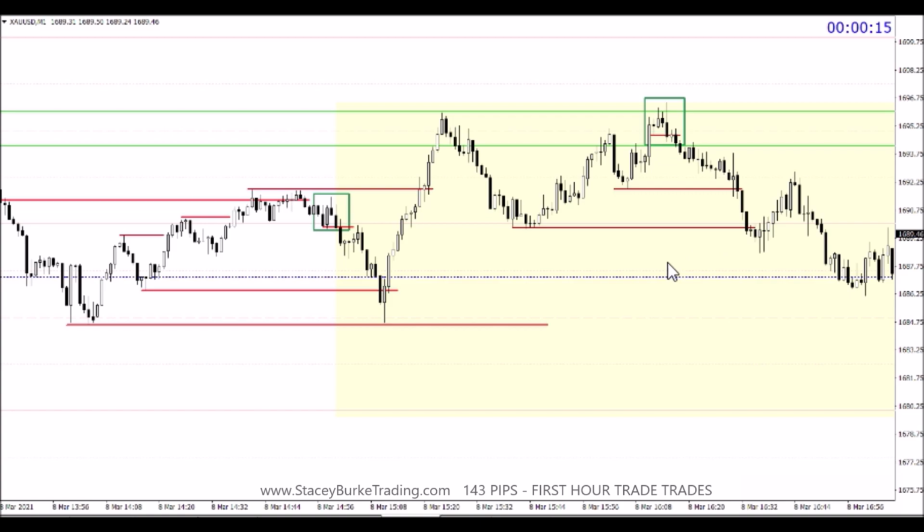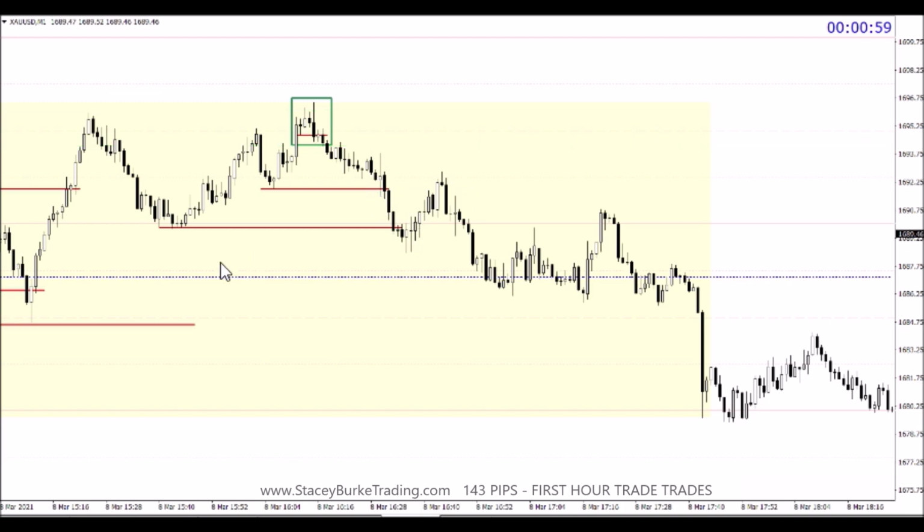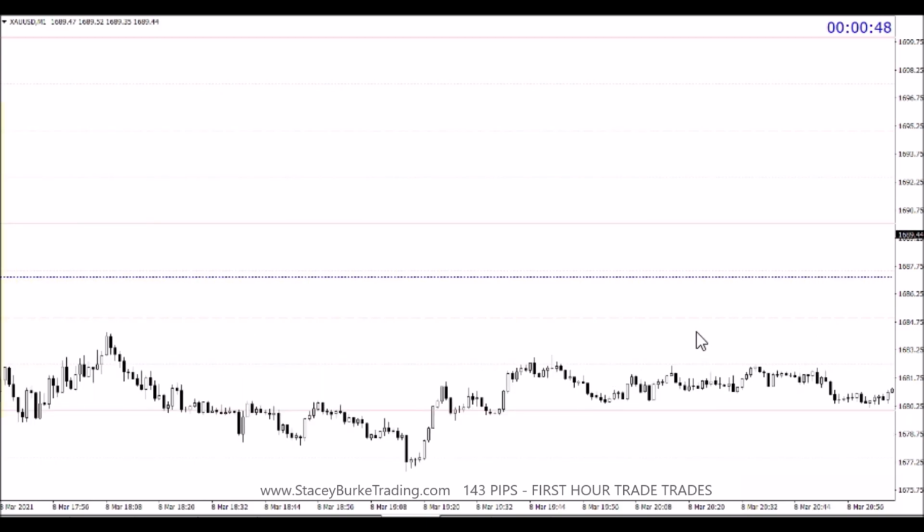That first minute moved up and down quite quickly, and I was out of the trade. So again, I programmed my profit targets as soon as that market cleared down and the timing window, we're in the 15-minute bar. I'm watching the clock, and as we get closer to the end of the 15-minute window, I'm at break even, especially when New York is about to open. Obviously, that first hour trade, there was a fast move up to the high for more than 50 pips. But again, you're not going to be at the screen for every single trade.